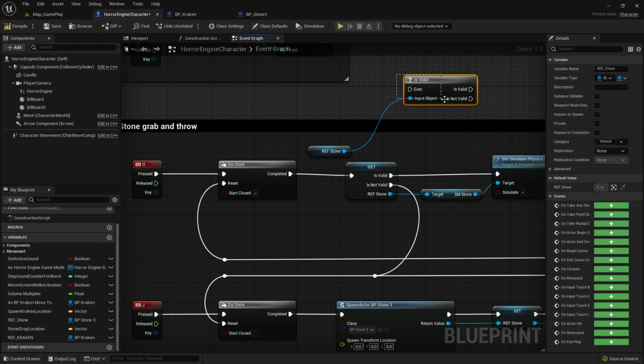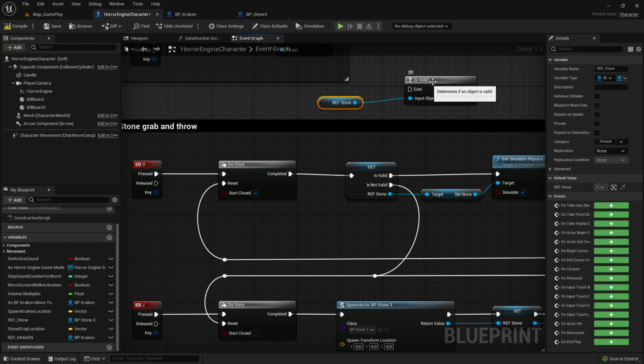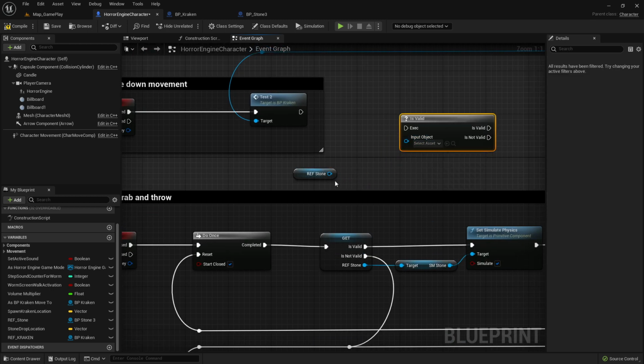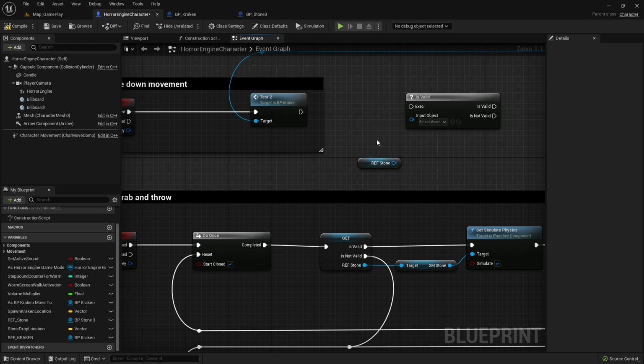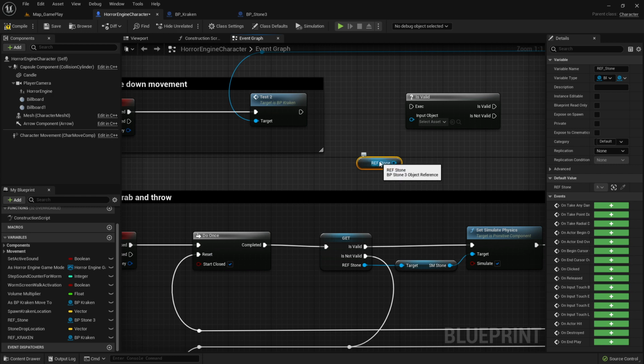This is the way you will see most of the time, but there is an even faster way. Let me show you. Instead of dragging this one out, you can just click on the object which you want to test. Important: you have to click on the name, here, because clicking at the first spot gives no option.